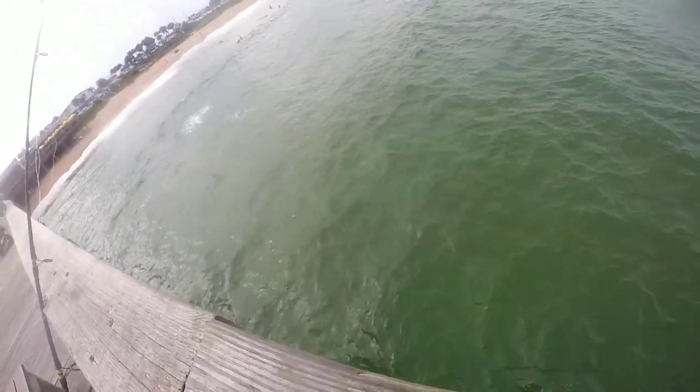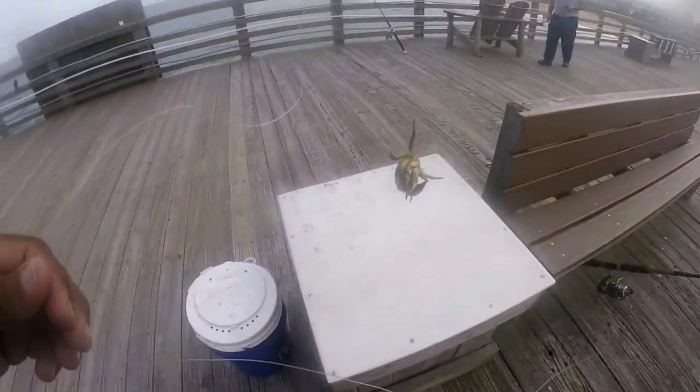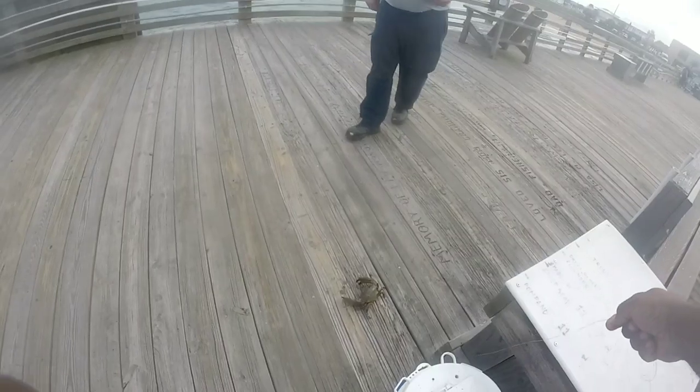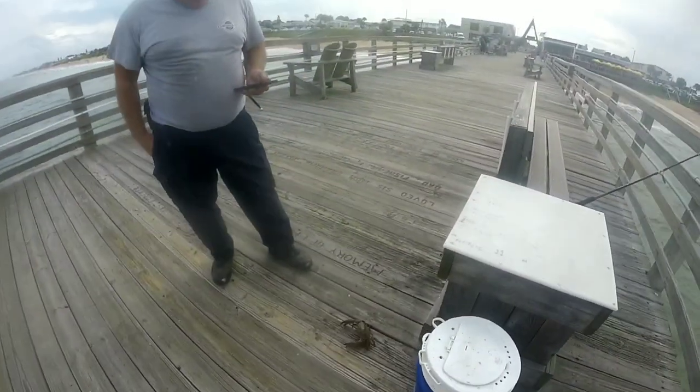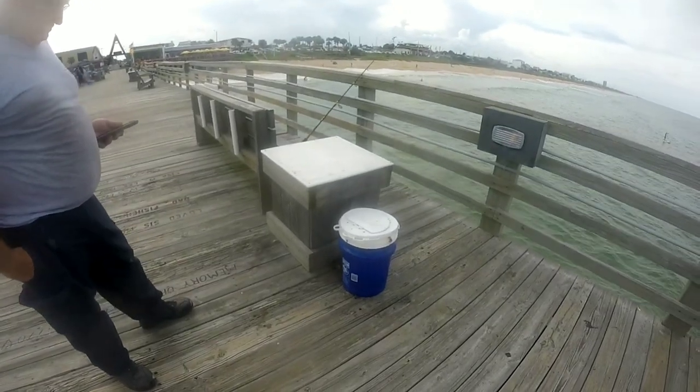That's a guy from the Matanzas with a big redfish. Anyone can catch fish, you know. It's a nice spot, too. Unbelievable. Look at him.